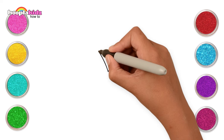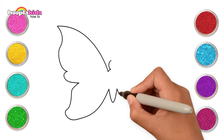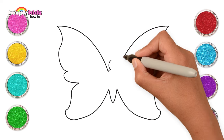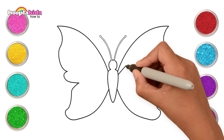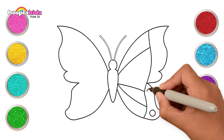Hey kids! Today we're going to draw a lovely butterfly. Let's start with its wings, small body, another wing, and its antennas. That was super easy. Let's add the pretty details too. Curvy lines and small circles.